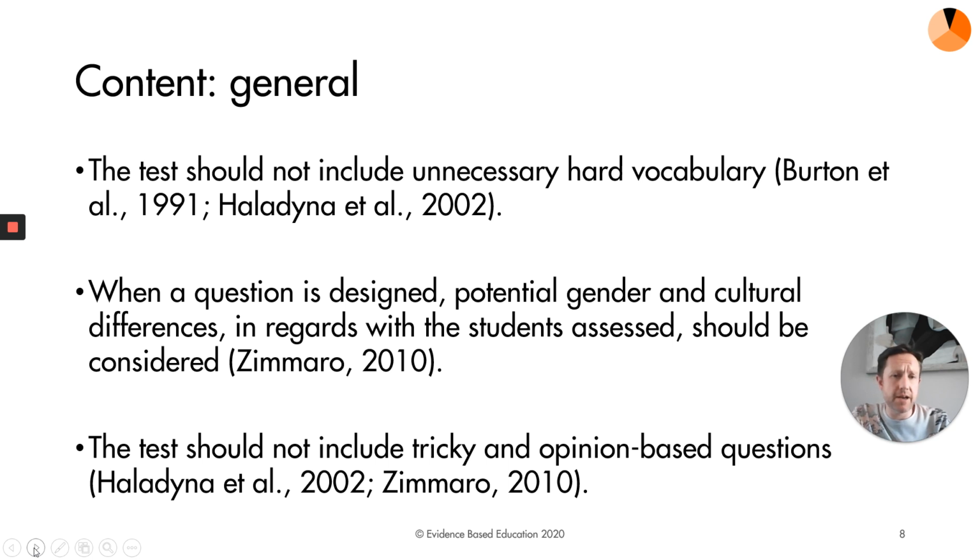And then finally, don't include deliberately tricky questions. Don't try to catch people out. And also don't include opinion-based questions. Multiple choice questions just do not work for opinion-based questions, by virtue of the fact that opinions are personal, subjective, and so on. What we're trying to do with multiple choice questions most often is to ascertain something about what somebody knows or does not know, and so we need that stability of an objective question.